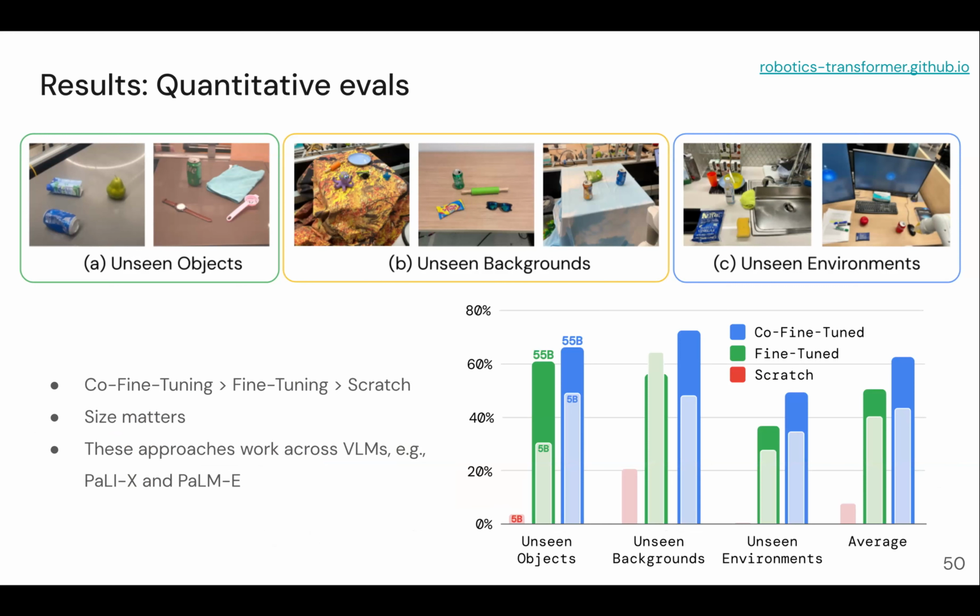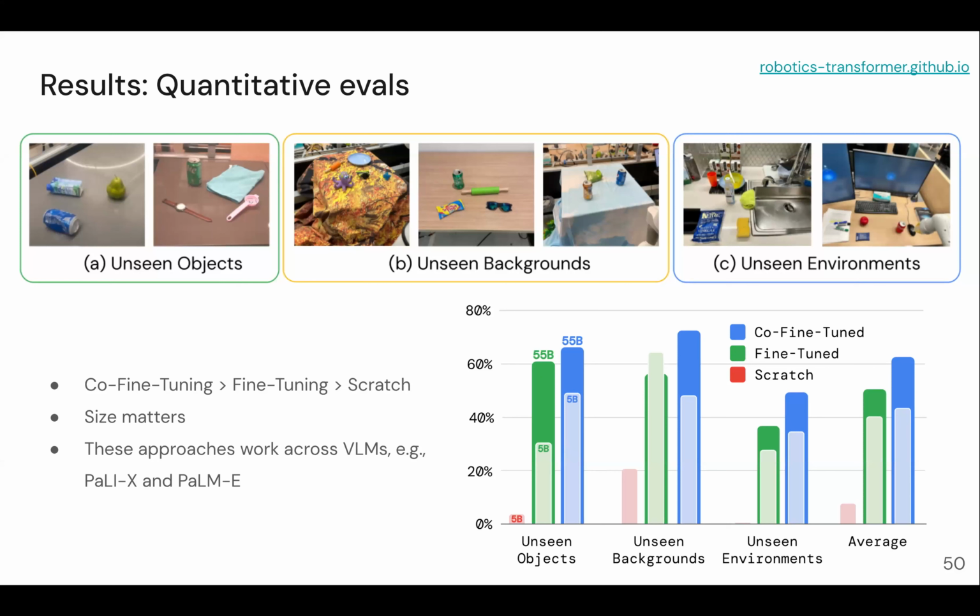We also have a couple of takeaways. One is that we tried training these models from scratch, just seeing whether pure size and pure architecture matter. And in general, these red lines don't work nearly as well. Then we tried fine tuning, where you start with a vision language model and then train it on only robotics data. That works decently at certain things, but that's in green. But generally, we almost always see a benefit when we co-fine tune, which means we keep the vision language internet scale data around and train at about a 50-50 ratio of robotics data and internet scale data.